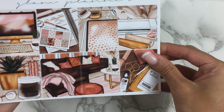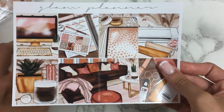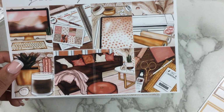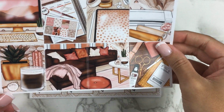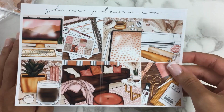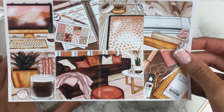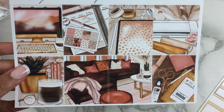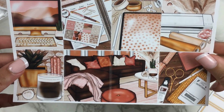But yeah, this is called Get It Done. This is basically the planner sticker shop owner kit, which I got, again, with the intention of someday having this be appropriate for my life. But I mean, I do a lot of this stuff now, but not in a capacity that I want, but it could be a thing for the future. So I just wanted to get it just to have it.